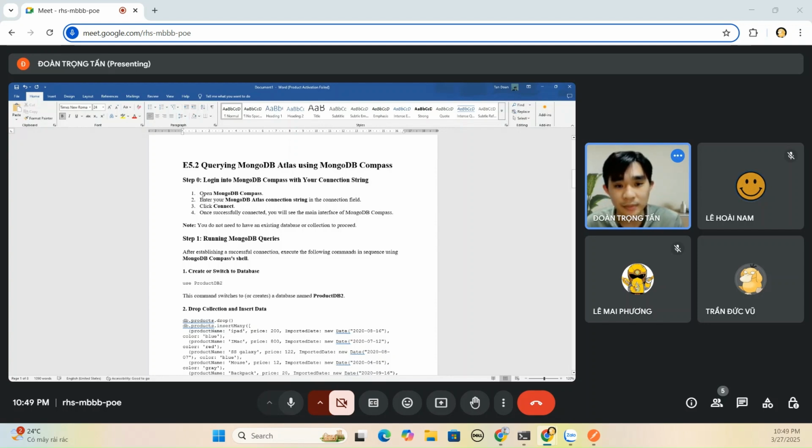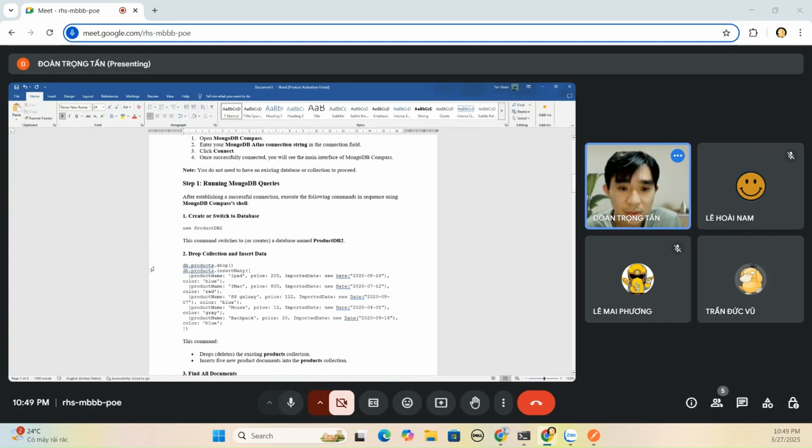You open MongoDB Compass and enter your MongoDB Atlas connection string in the connection field. The third is click connect, and the last one is successfully connected. You will see the main interface of MongoDB Compass. You don't need to have an existing database or collection to proceed.